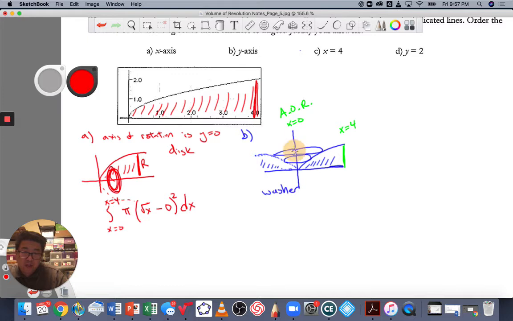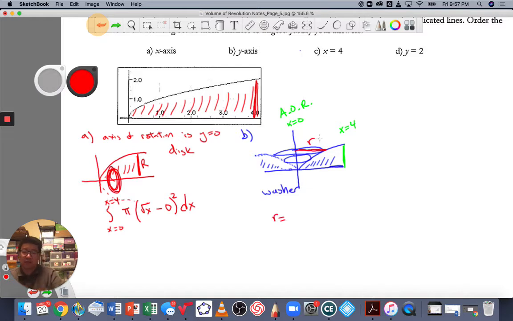This right here would be my little r. Okay, so little r is going to be 0, or actually, when dealing with stuff in the y direction, the one that's further to the right is going to be your quote unquote top function, and the one that's to the left will be your lower function, okay?